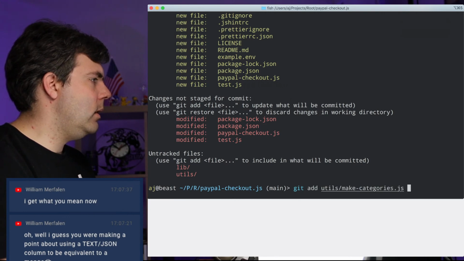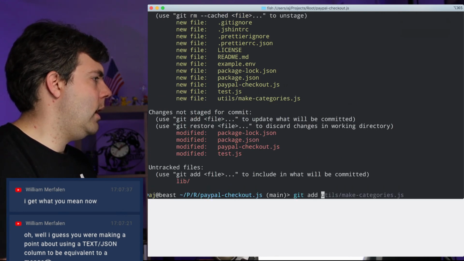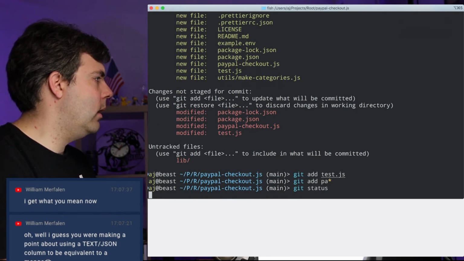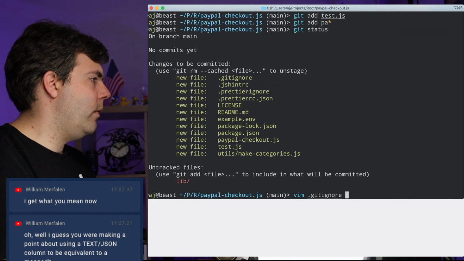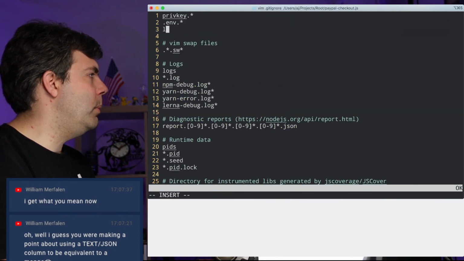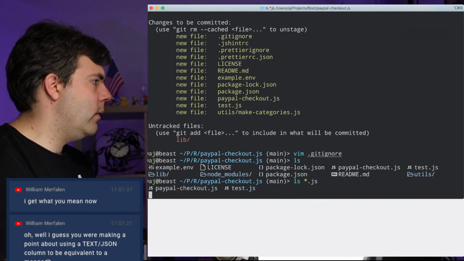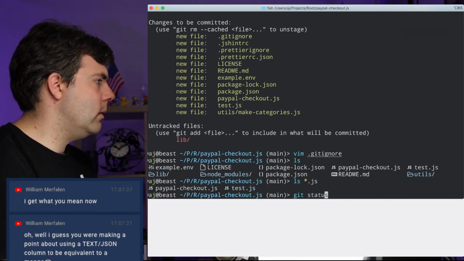Whoops, git add utils, git add test, git add everything. And then what I'm going to git ignore will be lib categories.json. And what do we have here for star.js? Just test.js? Great.